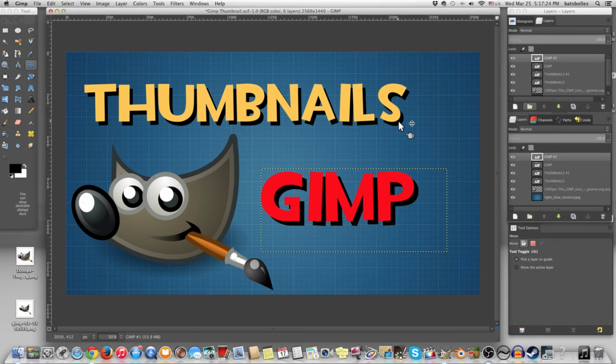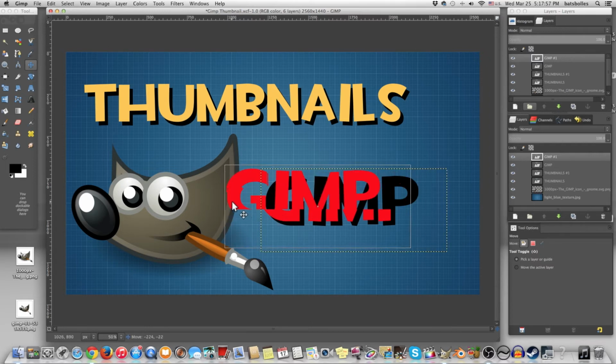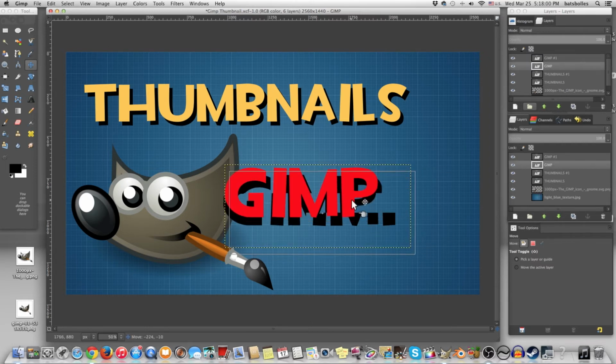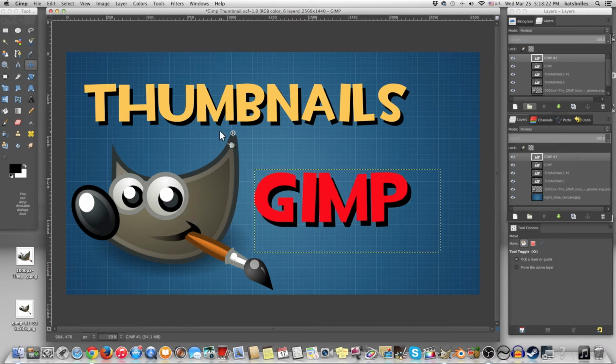Another tip is when you're making thumbnails, I think it's more visually interesting when you give your images some depth. By that I mean layering your images to make them look like they're kind of in 3D space. So for example, this text looks like it's in front and it has this shadow behind it. Another way to give your image more depth would be to put text or images slightly overlapping things like this. Like making the word GIMP kind of cover the image a little bit. I think giving it that three-dimensionality really helps get the audience's attention.